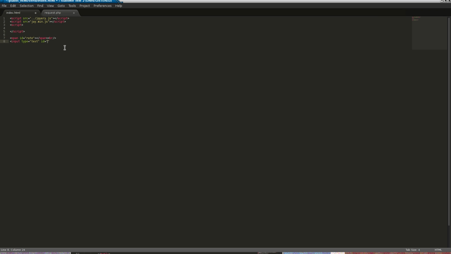So my ID of that is going to be recipient, and then another input, type text, and that one is going to be amount. And then I can break again, and a button. And that is send.